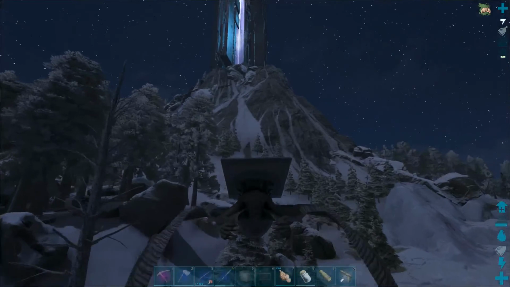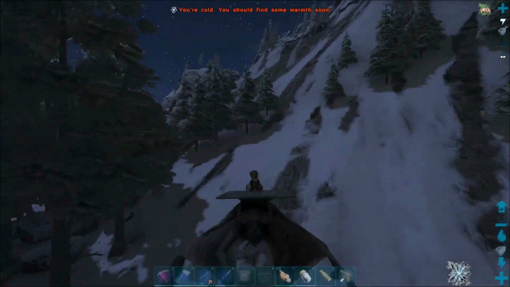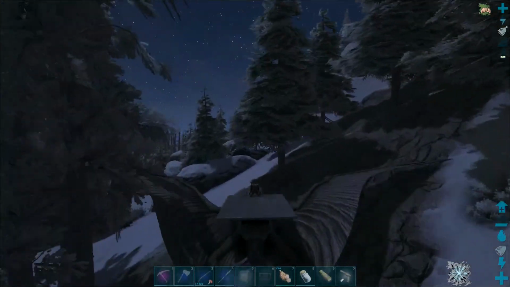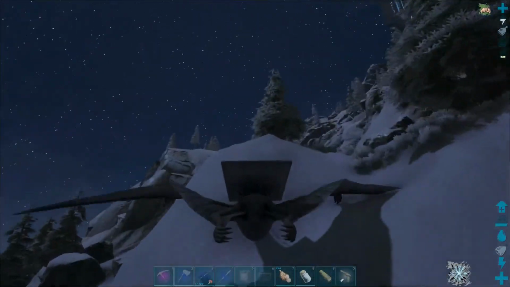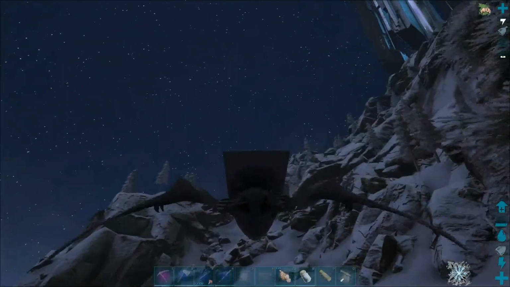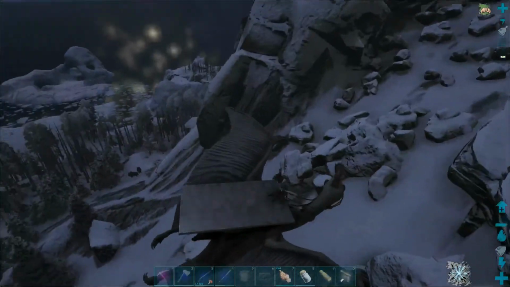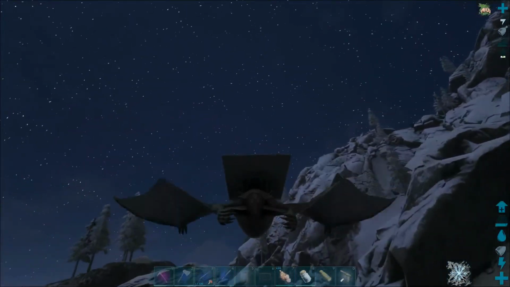So, I mean, they're easy to spot once you find them. In the trees, they're not going to be that easy to spot, but I've found most of them up in the mountain passes. So, they're pretty easy to spot. But, guys, I'm going to find a high-level one and bring it back to my taming pen. And then we'll start the taming process.